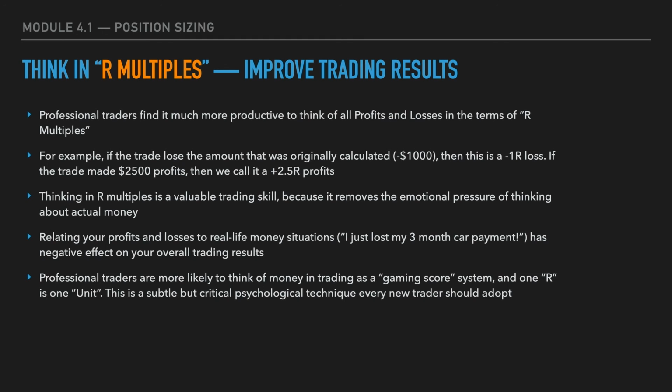Professional traders are more likely to think of the money in trading as a gaming score system, and that R multiple is the unit of their gaming score system. So they think of money more like a unit, more like points in a game rather than real money. This is a subtle but really critical psychological technique every new trader should adopt.